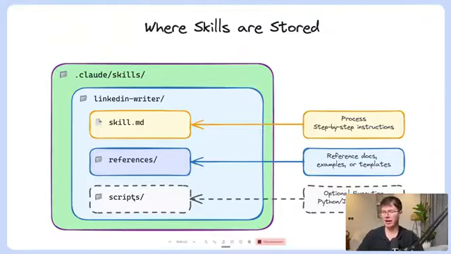On this side, we have scripts. Scripts is Python code, which is again optional in case you need it. But essentially, if you're running some sort of automation, the code represents the automation itself. So this is the instructions: hey, here's how you do the task. References is like, here are supporting documents that you would need to make the task happen. And the scripts are the Python code, which you can think of like the different n8n nodes, the different steps of the automation, which are code. So that's exactly how it's stored.